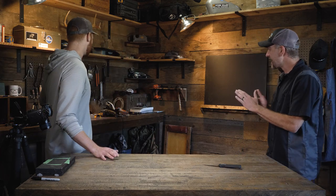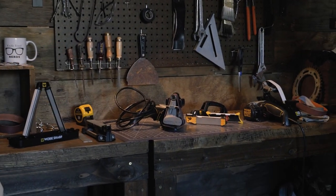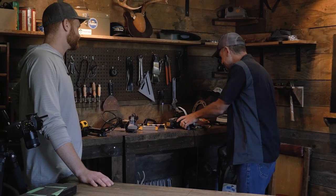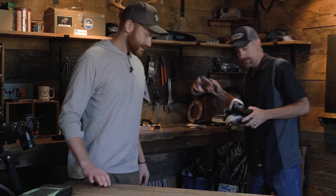This is going to be fun. It has a lot of features that can be challenging to sharpen, but we'll walk through it and get this knife sharp as new. What options do I have at my disposal? We have most of the WorkSharp lineup here. I'm going to go with the Ken Onion blade grinder. Take it away.